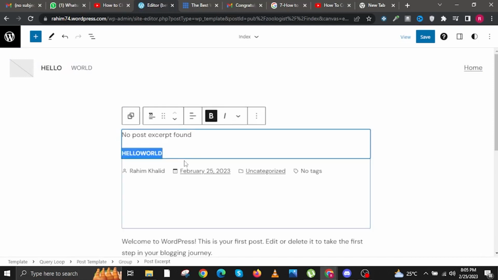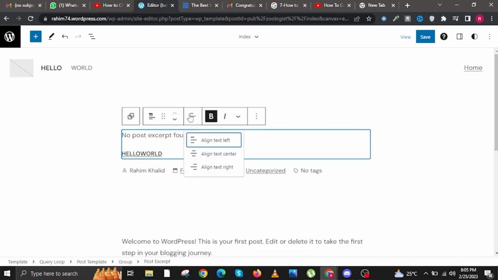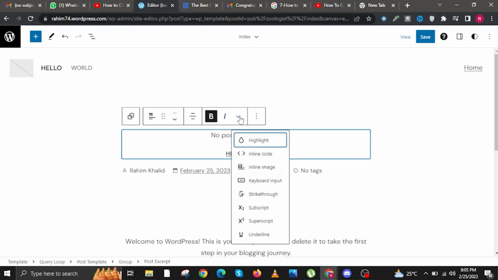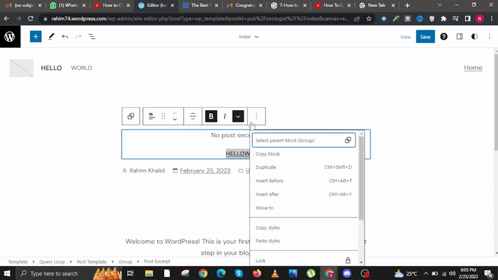Again, highlight all the words for your new title. And then you have the option to move it down or move it up. And then you have the option as well to align text to the center, to the left, or to the right. In this drop down, however, you have many more options that you can tinker around with to maybe showcase better aesthetics for your WordPress.